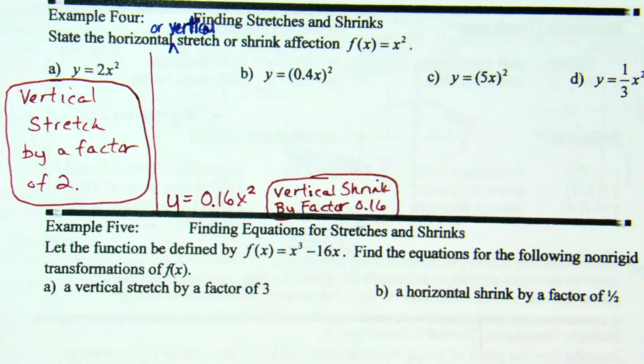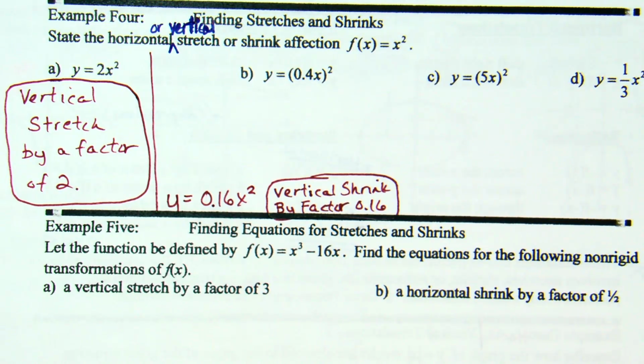There is also a horizontal way we could say this, which I want to talk about, how to find that horizontal way, how to see that horizontal way. Once we get the horizontal figured out, yes, they would have the same effect. Now, if you flip back to the front side and look at the horizontal, with the vertical, it was c times f of x, correct? Going off of memory here. Yeah. So a number multiplied by the x squared, vertical stretch or shrink.